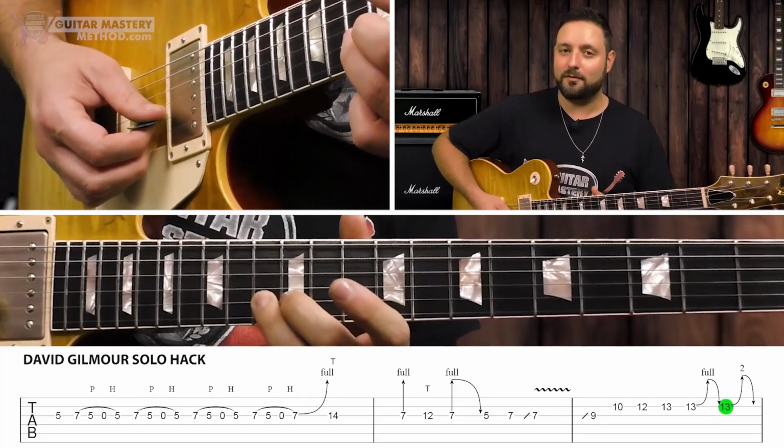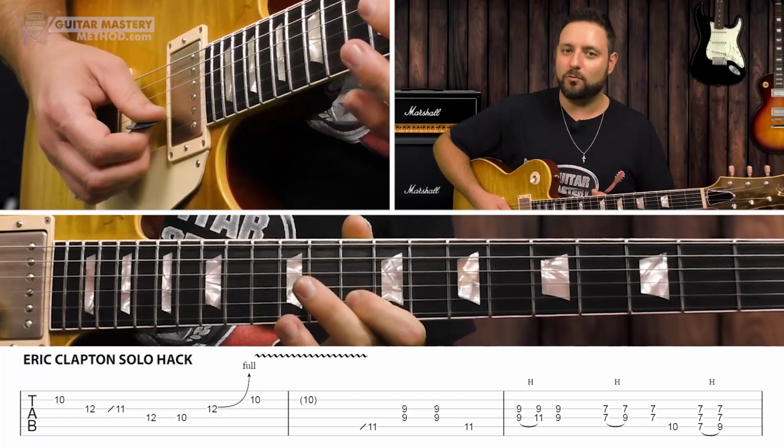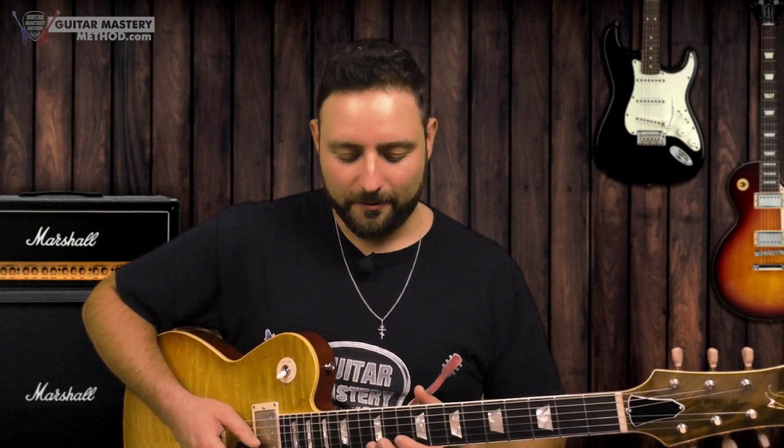So we've gone through the first 3 solo hacks between Jimmy Page, Eddie Van Halen, and David Gilmour. Now we're going to go into the Eric Clapton hack. Where we left off with that whole step into a 2 whole step bend, we've left off on the 13th fret of the B string. Then here we're going to get into this cool little run, and I'll explain what the Eric Claptonisms are that are happening here.